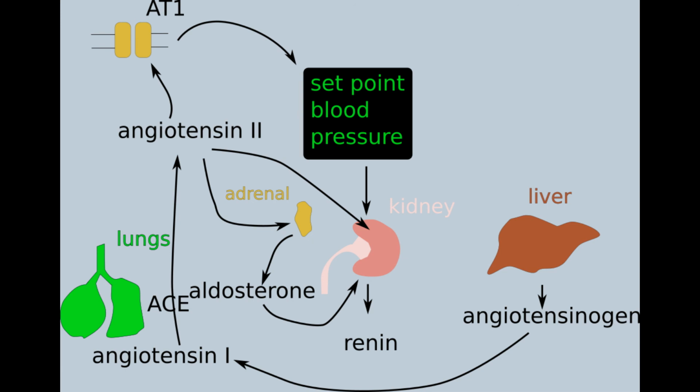Aldosterone antagonists, such as spironolactone, and sodium channel blockers, such as amiloride and triamterene, both serve to block the dual effects of aldosterone on the collecting duct of the kidney. These are therefore classed as diuretics, but they differ from other diuretics, such as furosemide and the thiazides, in that they do not involve the loss of potassium.